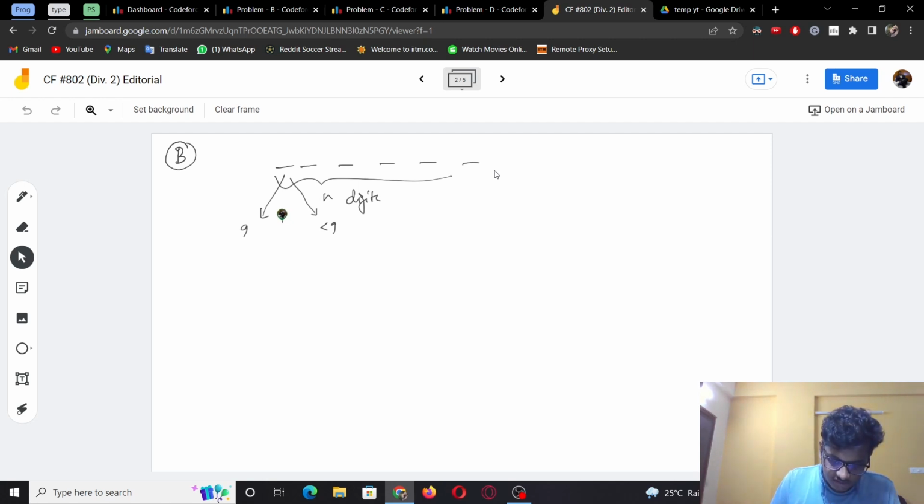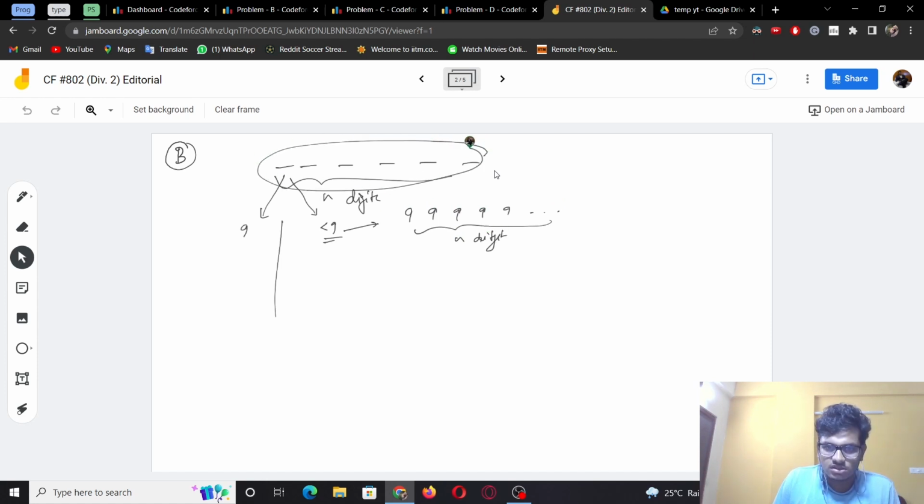Now say for the case where it's less than 9, in this case we can directly take another array which has all nines at all places of n digits, and subtract our number from these nines, and then output the result directly. That won't have any leading zeros because the first digit will be less than 9, and so the output's first digit will obviously be 1 or greater.